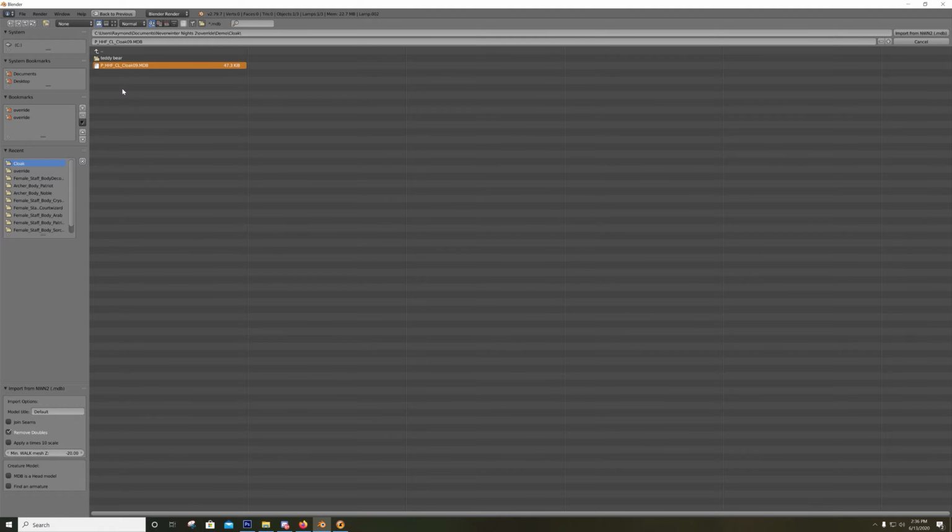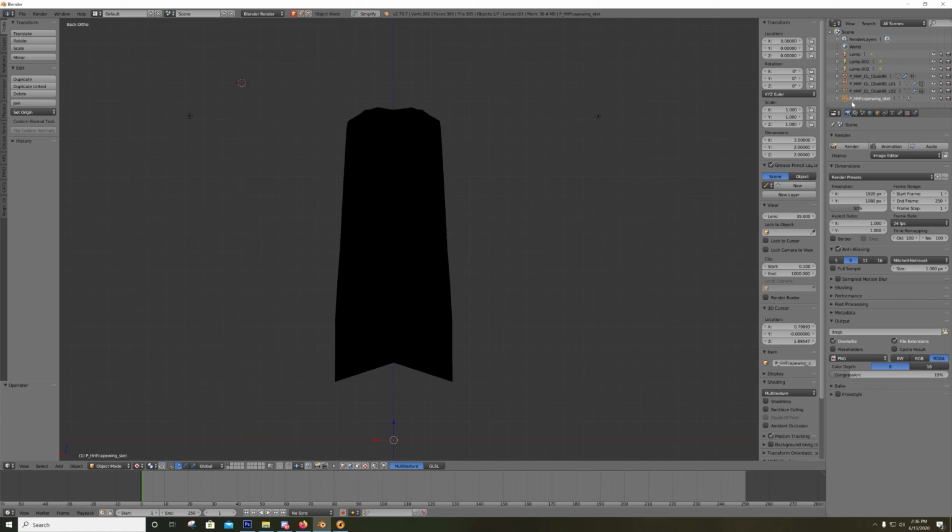That doesn't make sense. This is an easier way of showing you. I'm just going to double click now, and as we can see, it's pulled everything in from the previous import, except now we have a skeleton, P_HHF Capewing_Skell. Now, that's a skeleton. You can't see it here because the plugin doesn't. It's not able to replicate the actual skeleton itself, as far as I understand.